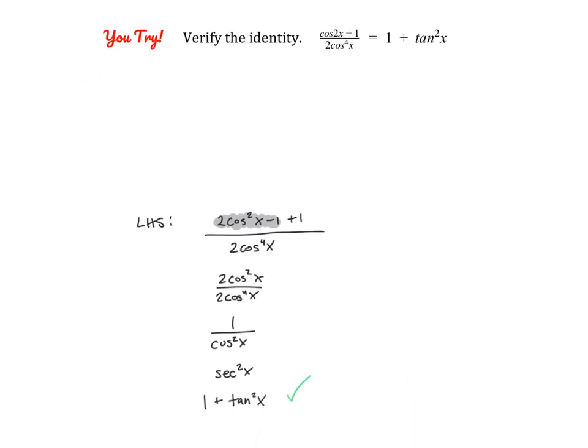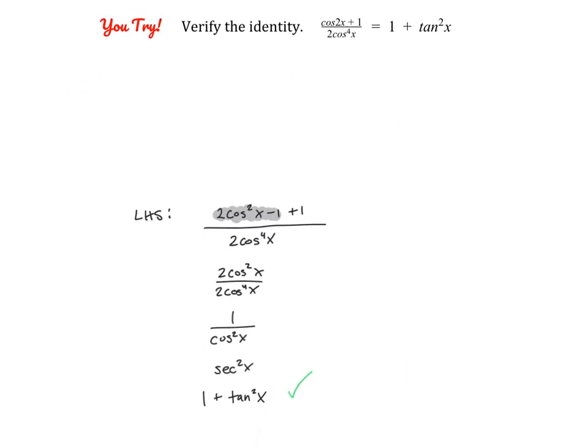Okay, so here's at least one way you could verify this expression. Here I rewrote this using our double angle formula. When you combine like terms, you're left with this. Here, then we can simplify common factor. 1 over cosine squared is secant squared, and then this, going from here to here, is just our Pythagorean identity. So we have verified the identity.